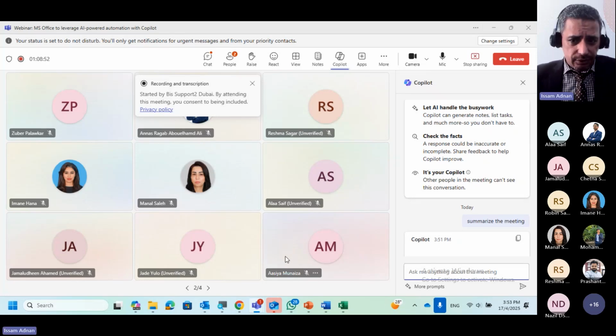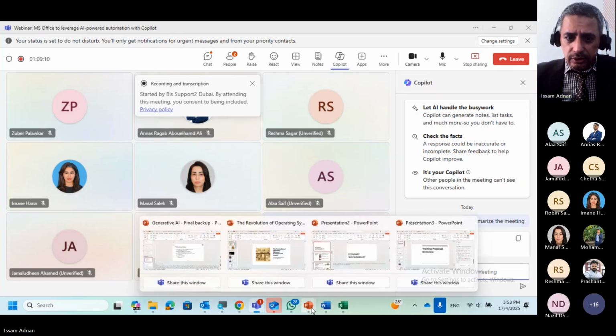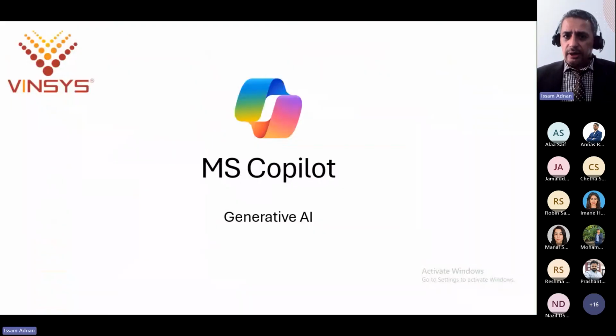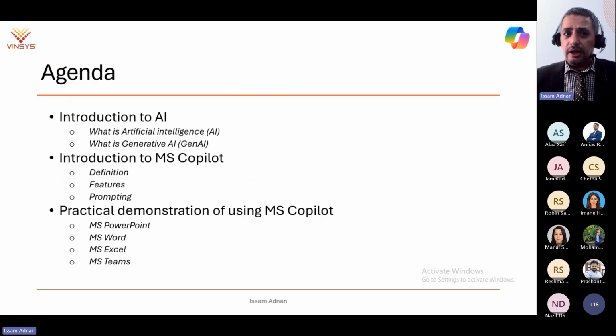And I am done with this now, and I will give a recap of what I mentioned through this presentation. So if you missed any part, I will try to recap everything in the remaining few minutes. MS Copilot is one of the tools created and developed by Microsoft.